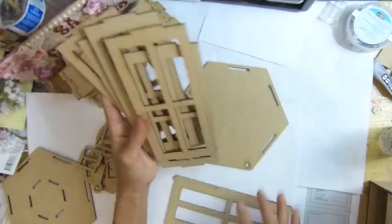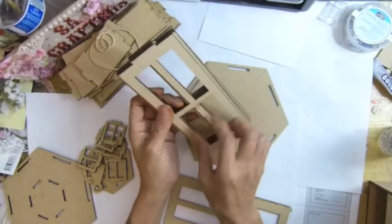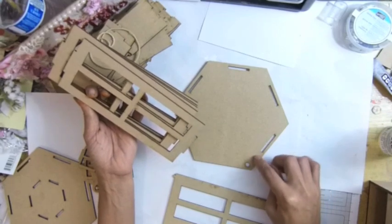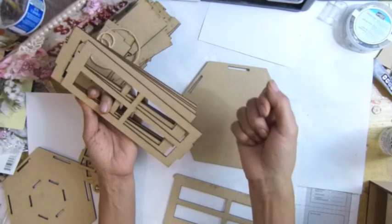So this is gonna be the door, you know, all 5 pieces except one of them is smaller. See that? This one is smaller. That means it's going to this one. It's smaller because you want to have space for the door to swing open.